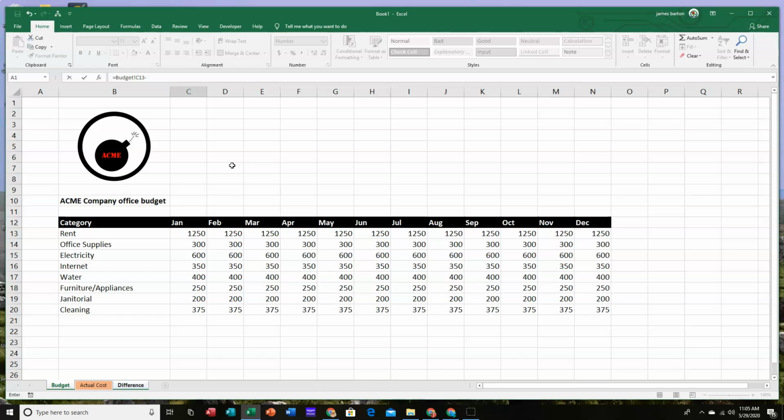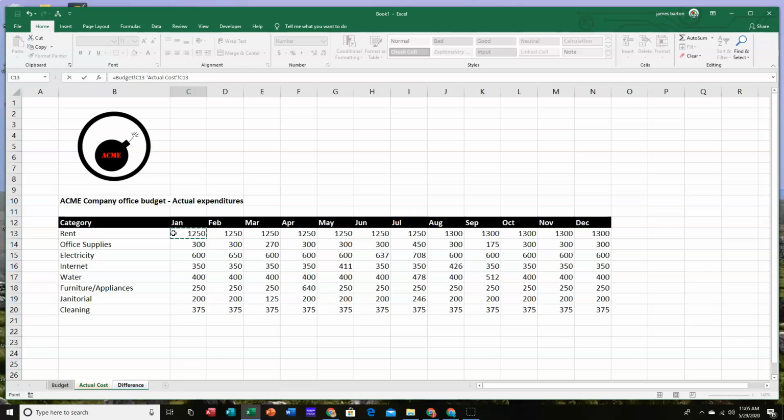I'm going to type a minus sign, go to the actual cost sheet, and click on January rent. Notice here, it has filled in the sheet name, an exclamation point, and C13, the cell on this page.